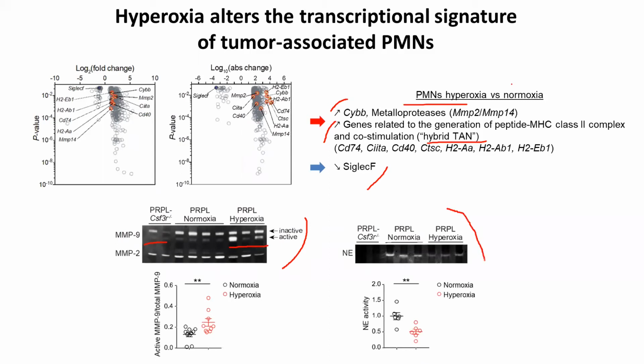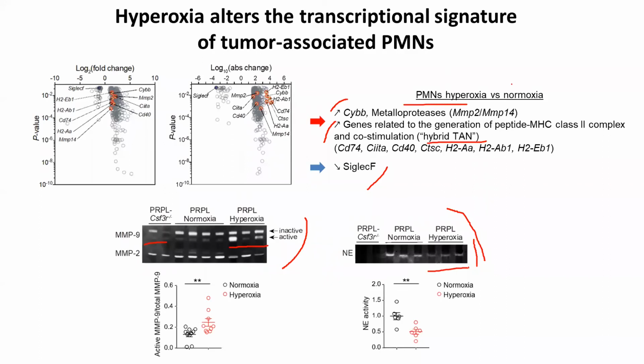We didn't find any transcript of neutrophil elastase, which is consistent with transcription of this gene during granulopoiesis. However, by performing a zymogram assay, this time with casein as a substrate, we found that neutrophil elastase activity was decreased upon relief of tumor hypoxia, which is consistent with a reduction of tumor cell proliferation and its role described above.